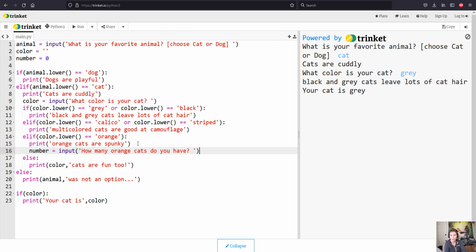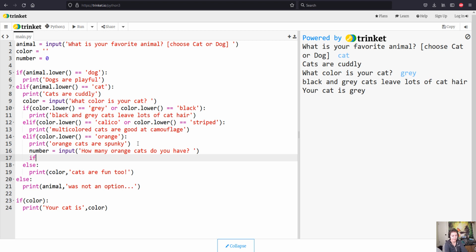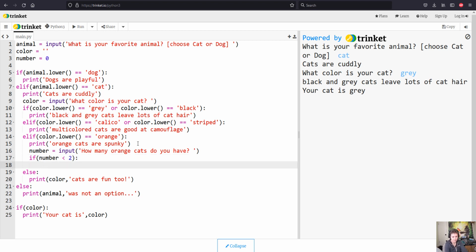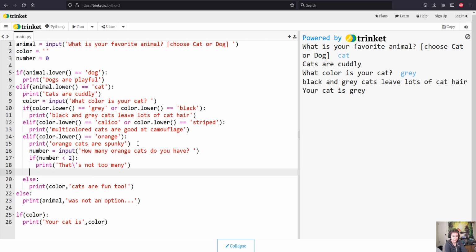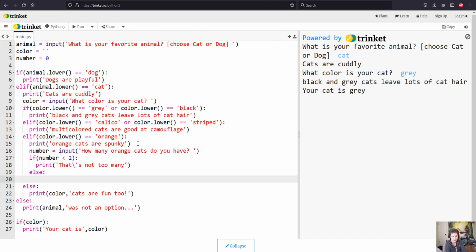And so I'm asking them for a number, and then if the number is less than 2, print that's not too many. Otherwise, else, print that's a lot.